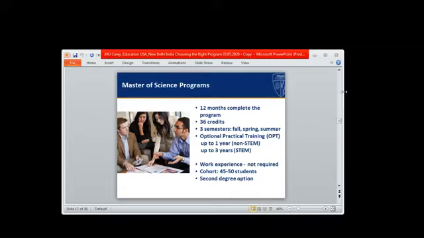And you can stay up to 1 year. This is for most of the programs that are non-STEM. The current policy is such that for STEM designated programs, if the program is specifically designated as STEM, you still need to find a job or internship related to your program of study. And so for STEM programs, you can stay up to 3 years. So that's just something helpful and important to understand.